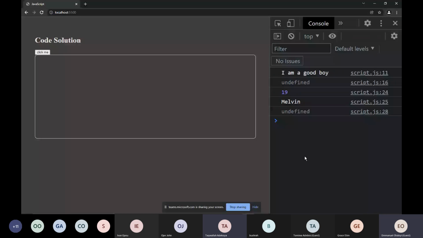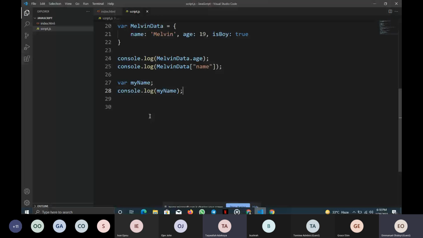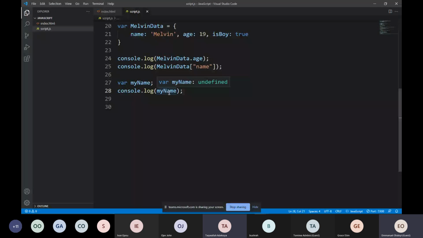So console.log gives me undefined. If you create a variable and don't store anything in it at all, it will add a default value to it, and that value is known as undefined.